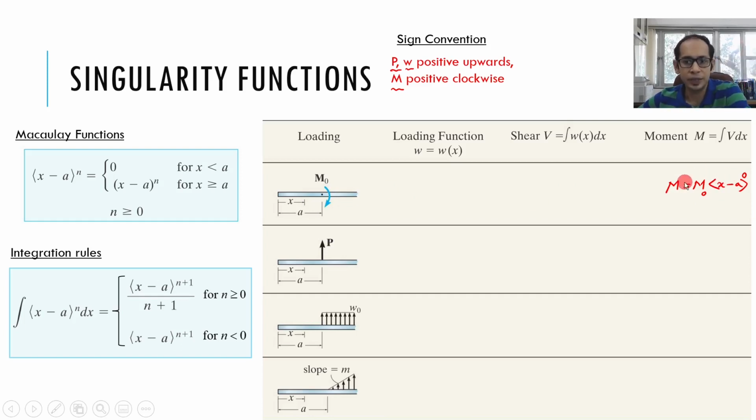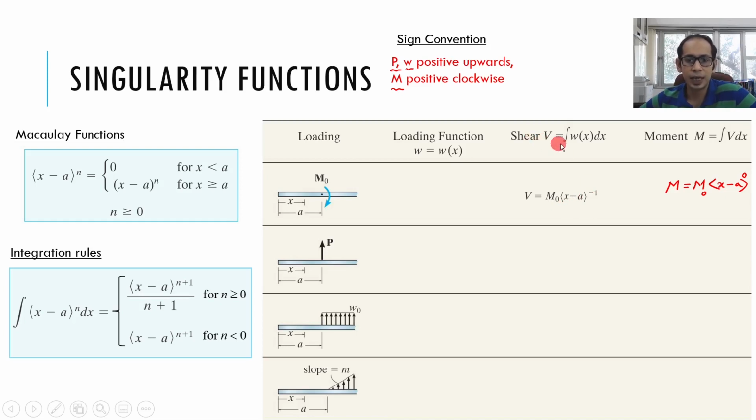So now if this is the expression for the moment, that is obtained by integrating the shear. So now you have to go back to the integration rules over here. Since it is obtained by integrating the shear, if it's a 0 over here, it must be following this one, because for n less than 0, the expression must be M naught times X minus A raised to minus 1, because when you integrate that one, when n is less than 0, then you get n plus 1, that is minus 1 plus 1 becomes equal to 0. So that is exactly what it is over here. So this expression for the shear is M naught times X minus A raised to minus 1.